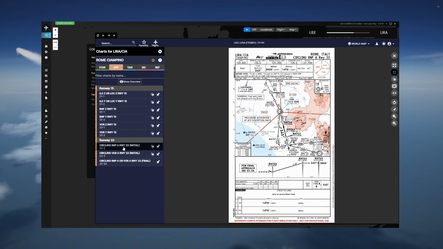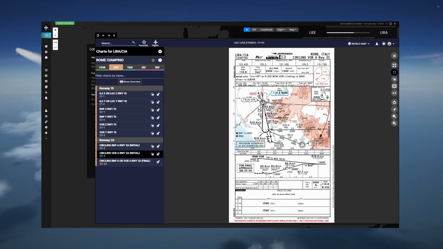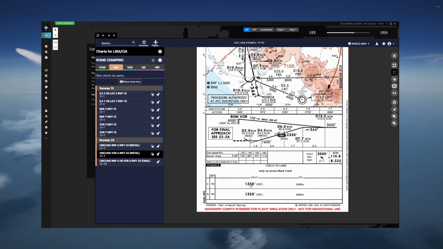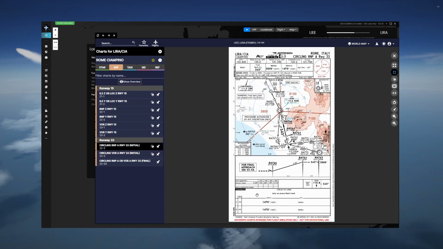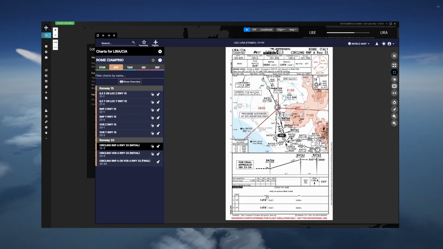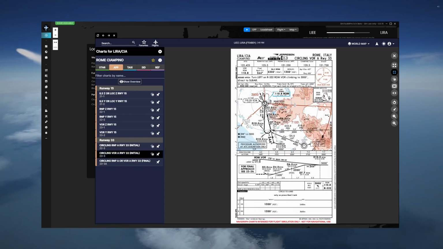The VOR is a little bit more precise than the RMP, so the minima is slightly lower. For the VOR approach we have 1350, on the RMP we have 1470. It's actually 120 feet higher. It doesn't really matter if you have full visibility, but I prefer the old-fashioned VOR.